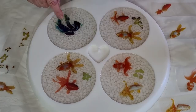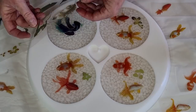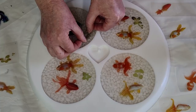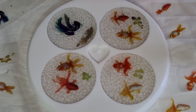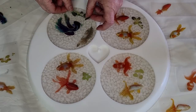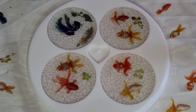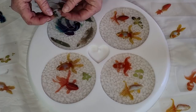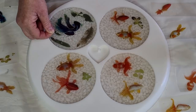So that'll be next. Now, I think I'm going to put some of these leaves on this one just because I've got them. And then I don't know what else I'm going to do with them. So we'll just add a few sort of around the edges like that. I like that one. And then this one here is kind of a broken one. And then just a little one, I think, on the other side there. Like so. How's that look? Actually, and maybe just one of these little broken ones, hey? Just for a little bit of interest. There. Okay, that looks pretty cool, doesn't it?